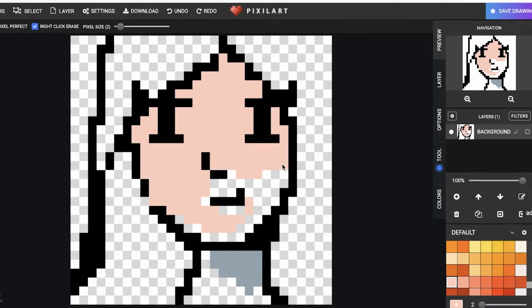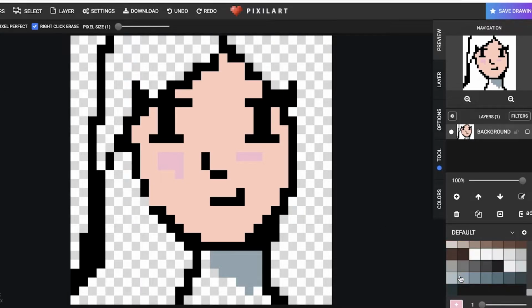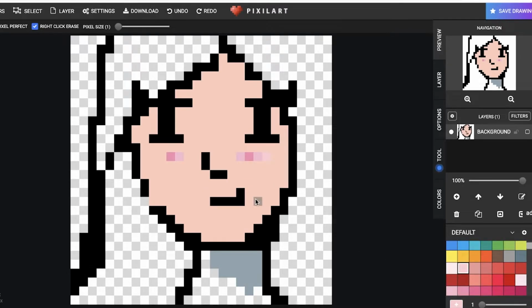It's not as time consuming. And don't worry, none of this is going to matter in the end because you're going to give it more pixels at the end and I'm going to show you how to do that. And now what I'm going to do is go into the peachy pink kind of shade and give my character some blush. And I'm going to go back into the skin tone to fix some of the blush and go back into my peachy pinks and then some more blended out blush over here.